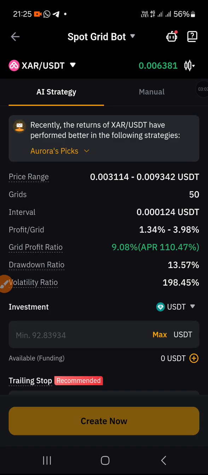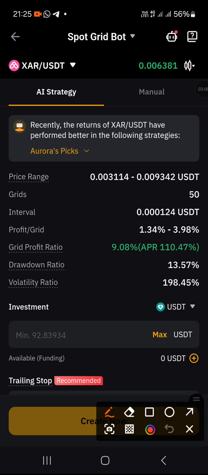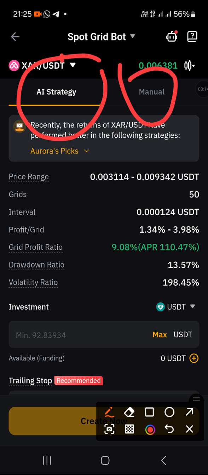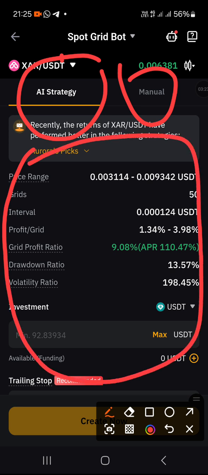Clicking on the spot grid, if you have made a choice of a coin you want to trade, you can look at this. This is the AI strategy and this is the manual strategy. The difference is that with the AI strategy, which is what you're seeing here, everything will be set up for you. You don't need to set anything for yourself.